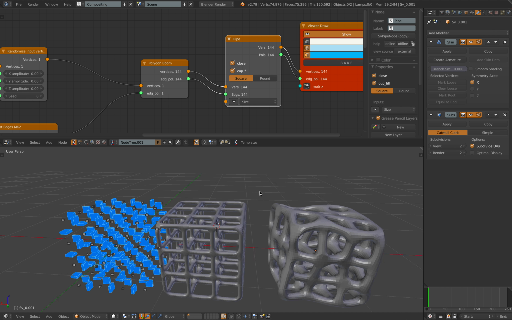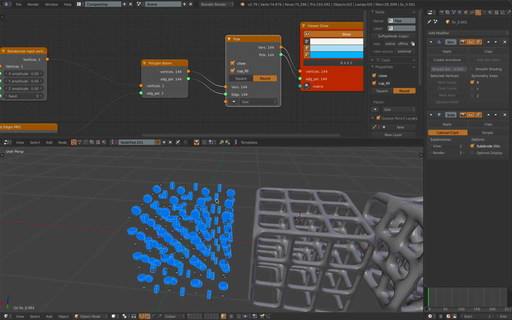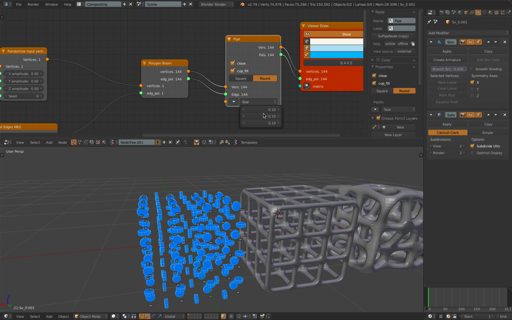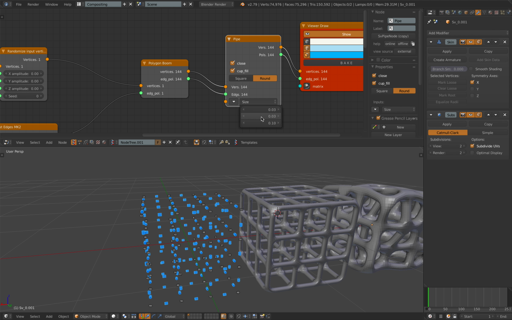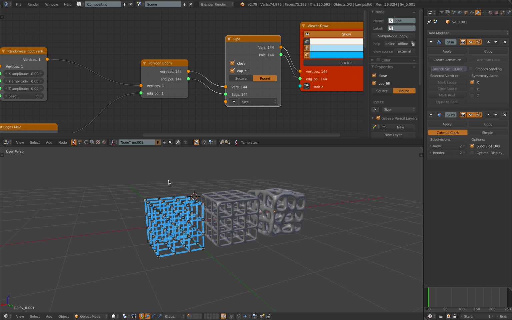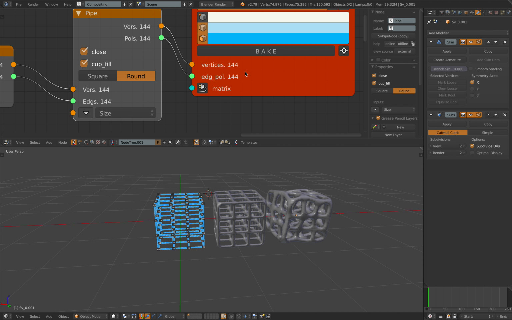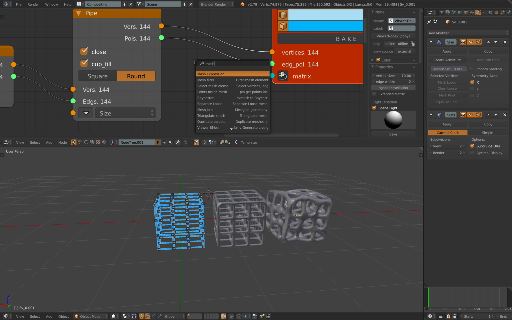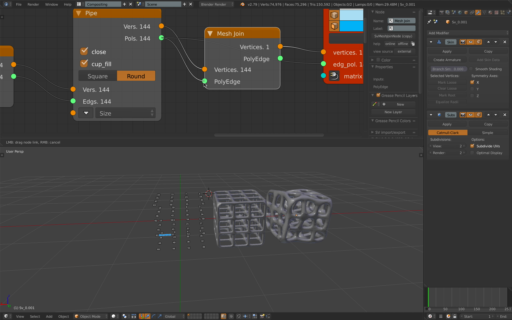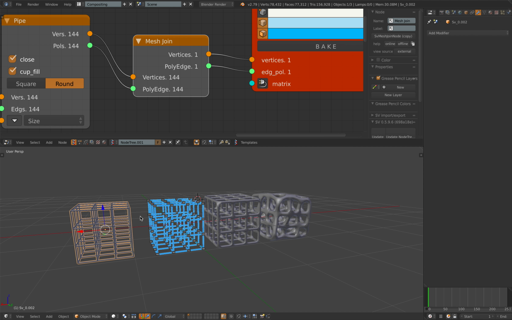Every time I use it, try rounded, one is clearer. Okay, that looks like a lot of cylinders, and then maybe adjust this and adjust the length. Now you have another kind of design. If I bake it, now we end up with 144 objects. We don't want that. We want to just mesh join. So we're going to have a single object now if we bake it.